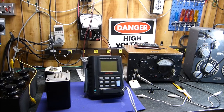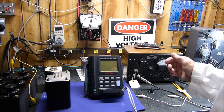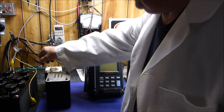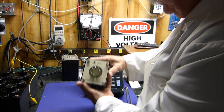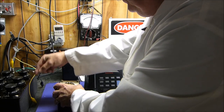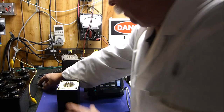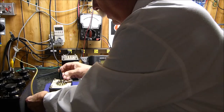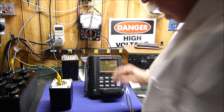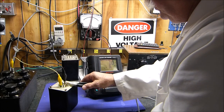That ought to be a big bump. One of the questions was, does it measure 4, 8, and 16 ohms on a transformer? And the answer is basically yes, but let's prove that. Let's take a high-end transformer. I'll show you something about the nicer transformers. This is that little James, and it's an 8,000 ohm primary. We set our load here to 8,000 ohms. Put that plate to plate. And the series resistance, which I think I've already mentioned, and ESR are exactly the same thing.